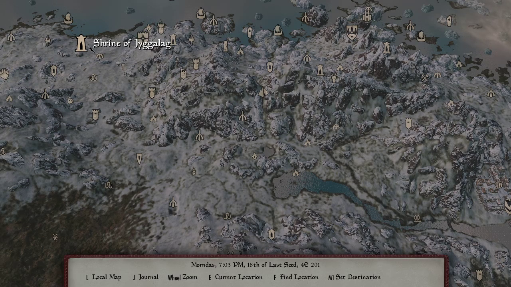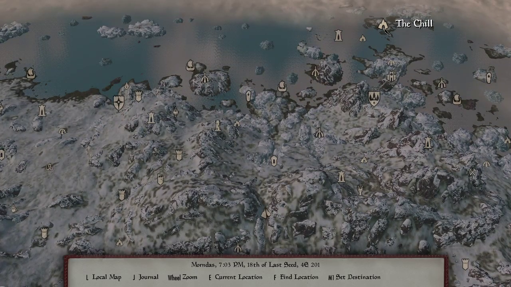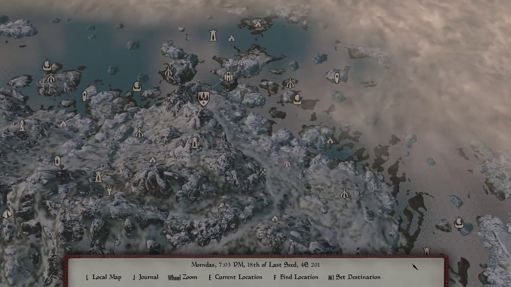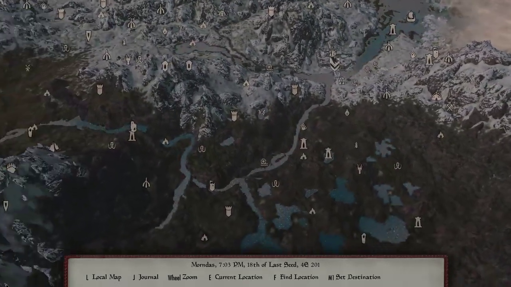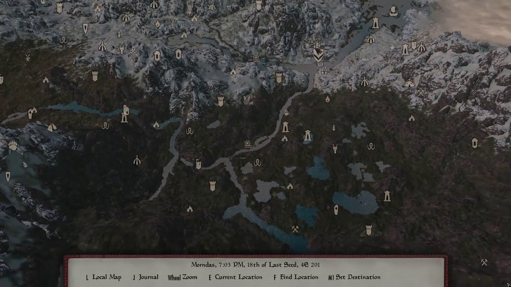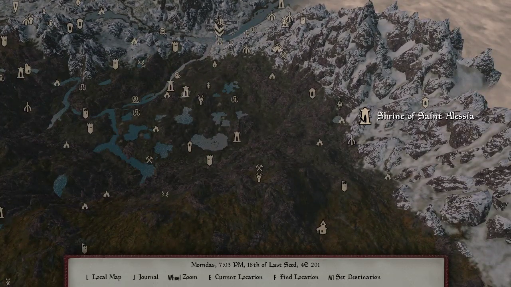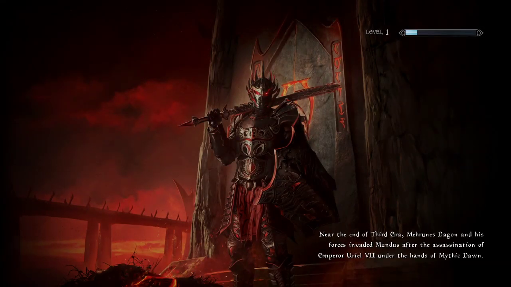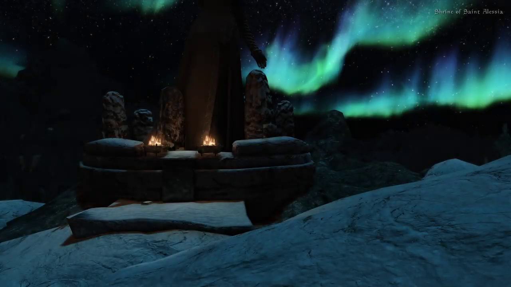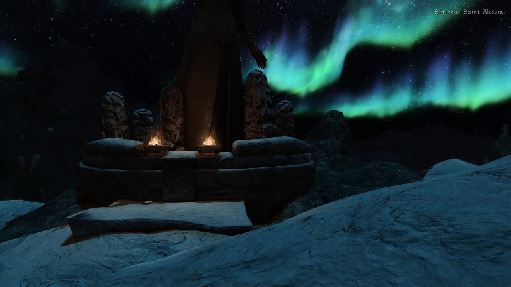Let's see here. Let's find what's the unique. See, this is the part where I really wish I had TPOS2, at least the base loaded, but I haven't gotten that far in my load order yet. And I don't like to jump the gun with that mod. I like to make sure that I do it right, and I only have the Shrine of St. Alessia. I haven't seen this one yet, so here's some more of the loading screen replacers, I'm sorry. I like this version. And yes, I will be posting a full mod list when I'm done with this.